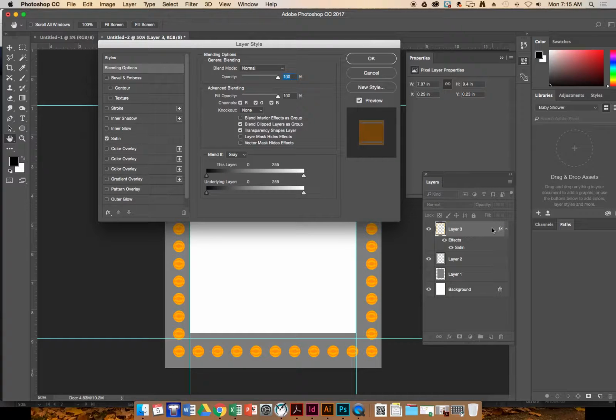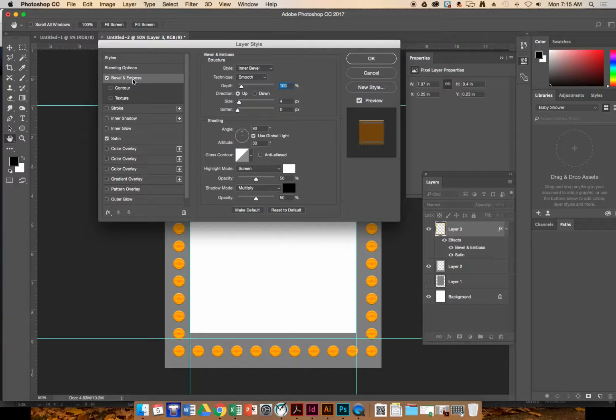We're going to go ahead and switch over to the next page here, and we are going to add some other pieces to it. Now we're going to do bevel and emboss, so we're going to go back up and click on the words bevel and emboss and make sure that we go through and select all of these. It says that we should uncheck use global light so it doesn't change the light source for it. And we're going to just kind of work our way through this, making sure that everything is kind of the same.